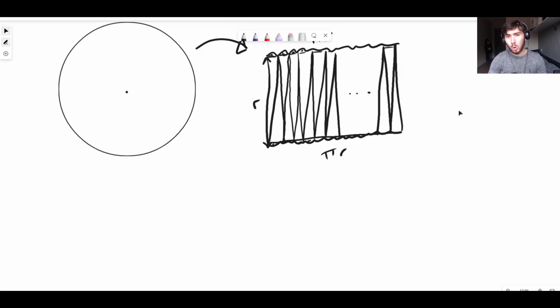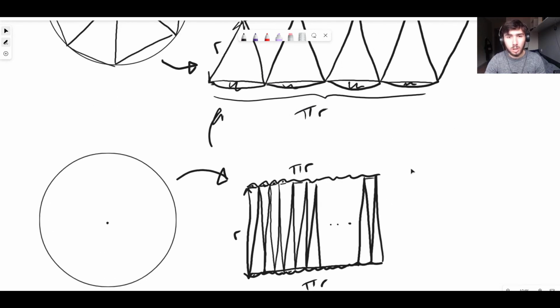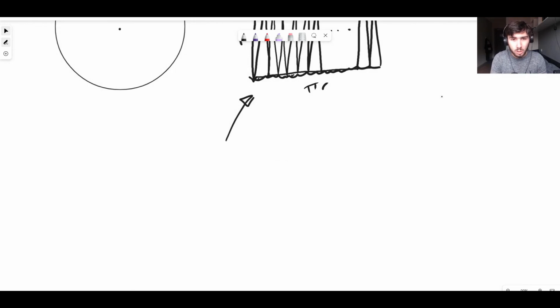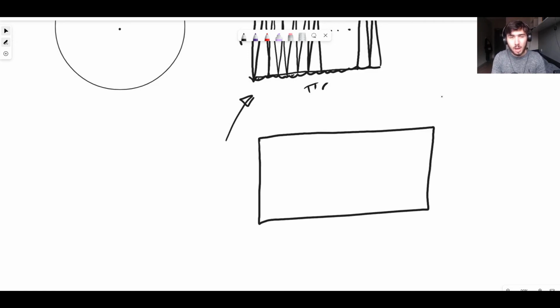But what happens when you slice your circle into an infinite number of slices? What happens to this shape? An infinite number of slices, not lots and lots, infinitely many. Okay, what does that turn into? It turns into nothing other than a perfect rectangle. Okay, we have literally cut it into an infinite number of slices, and again, it's not possible to draw it, but just trying to visualize it, the thinnest slices that can exist. There are an infinite number of them.